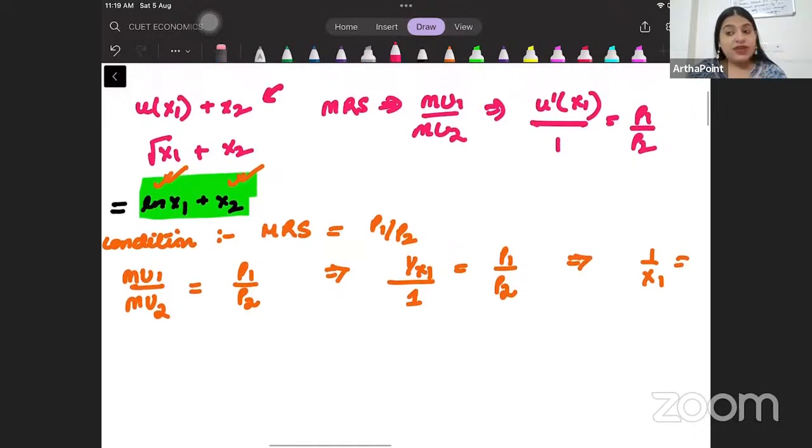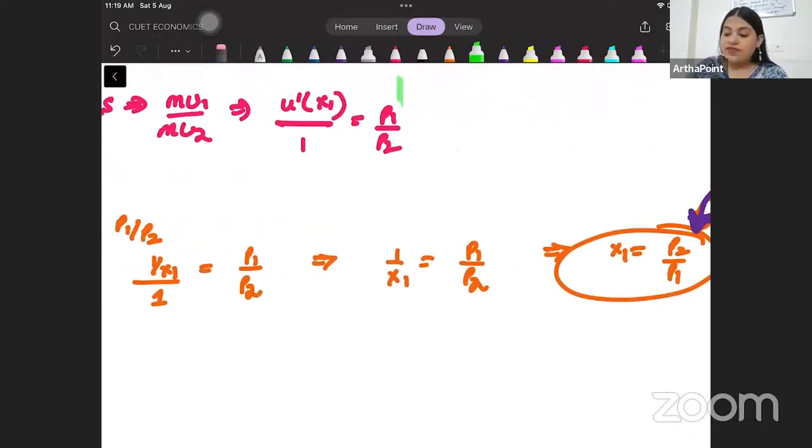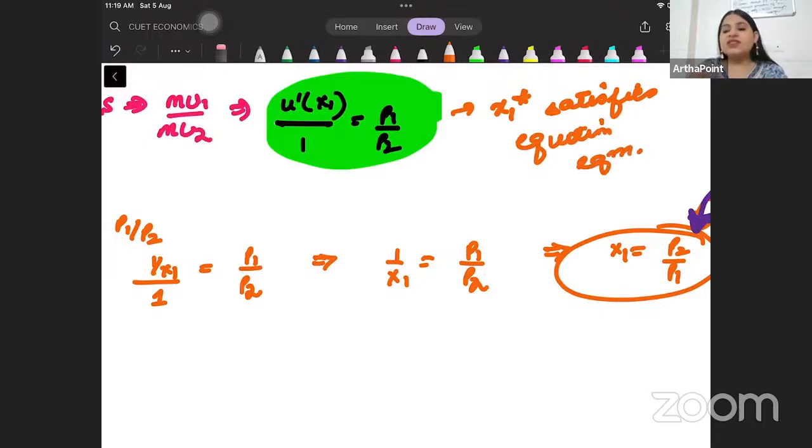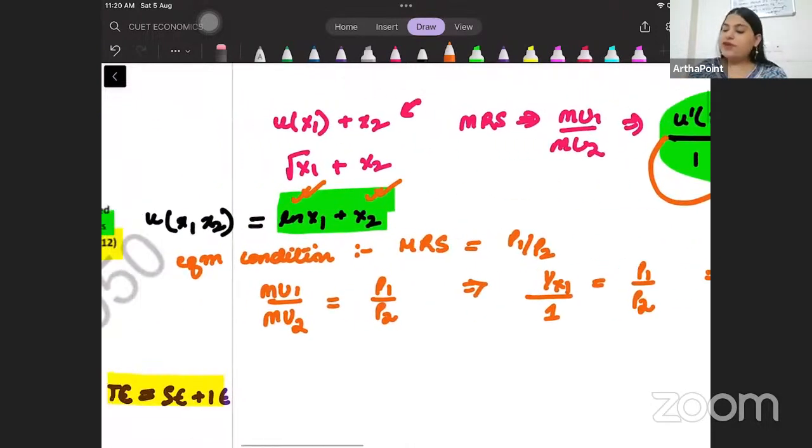But in class, we have done implicit functions. So you know that any x1 star that satisfies this equation is the equilibrium. And the x1 star that satisfies this equation will only be a function of prices, because income doesn't appear here. So the x1 star satisfying this equation will only be a function of prices and hence no income effect. So I could have done it even without taking any function. I will get the same answer. Or if you want to take a function, there is nothing wrong.